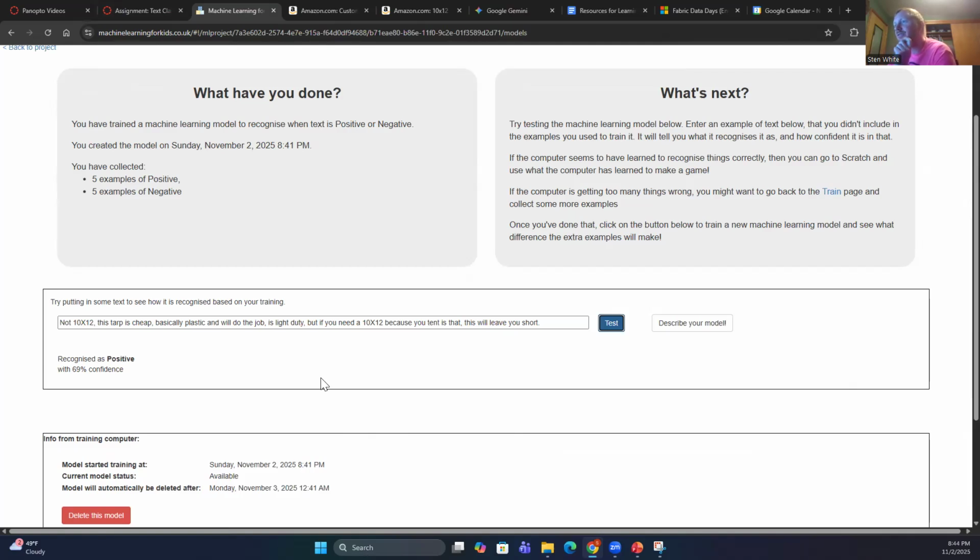It said, not 10 by 12, the tarp is cheap, basically plastic, and will do the job, is light duty, but if you need a 10 by 12, this will leave you short. So not a lot of negative terms in that, besides saying it's cheap, but that could be positive, that it is cheap, basically plastic and will do the job.